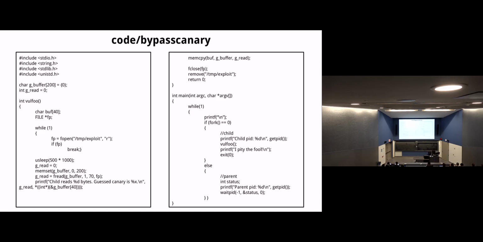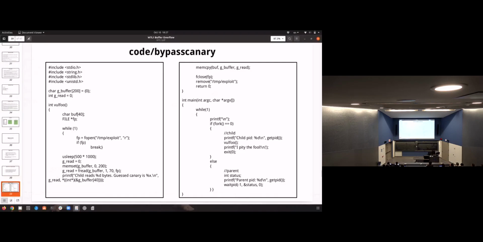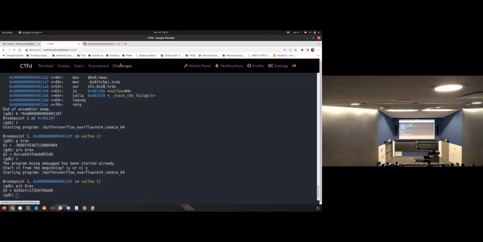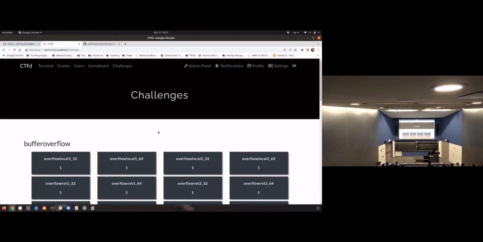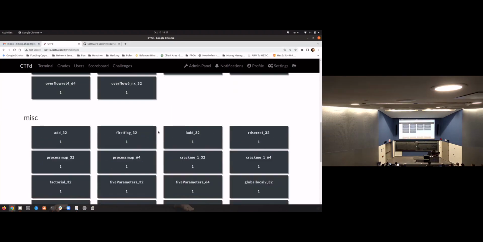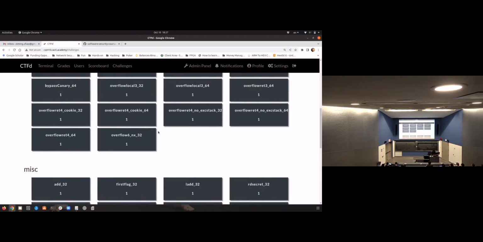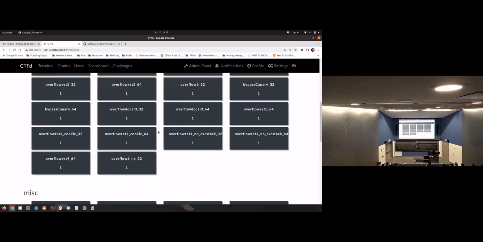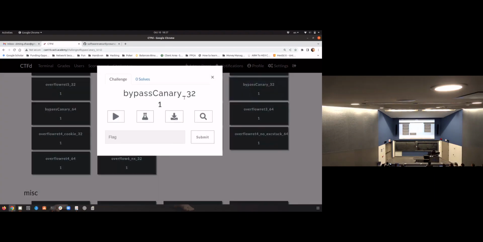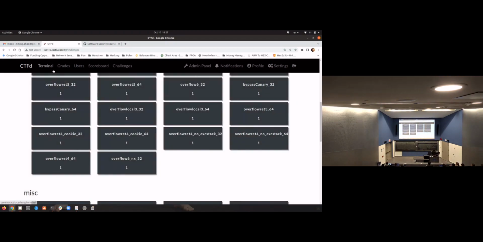For this one, I actually recommend you use two terminals. To do that, we installed Tmux for you on our server. It should be bypass32.